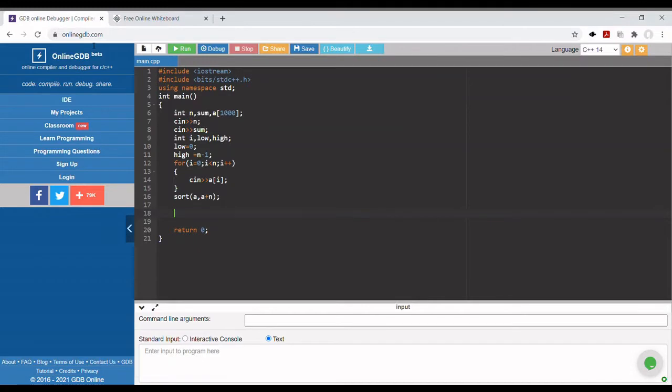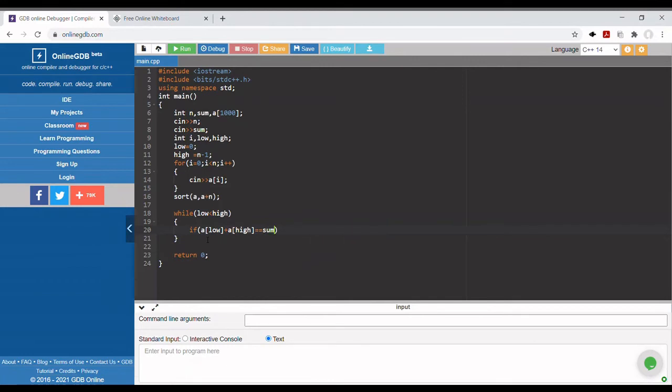Okay, so what we have to do: just take a while loop. While low is less than high, in that case we have to check if the value of A of low plus the array element at the high index is equal to sum.